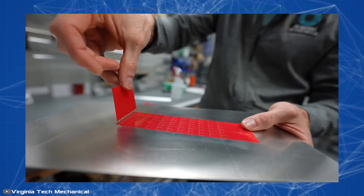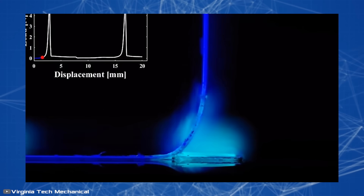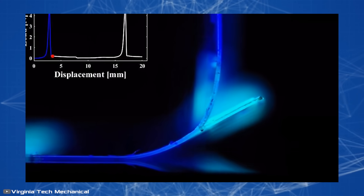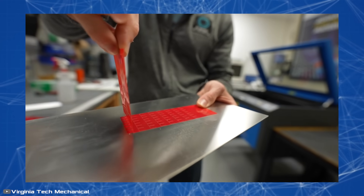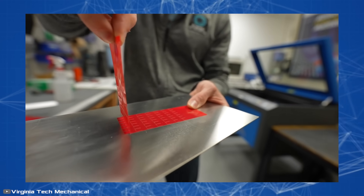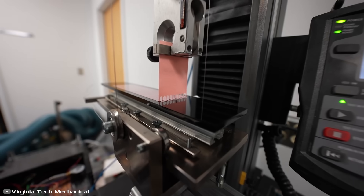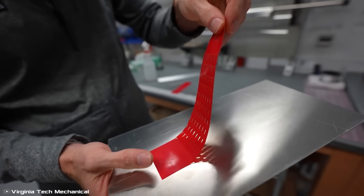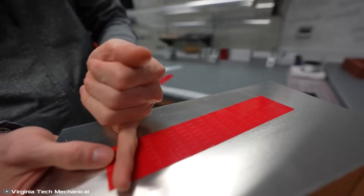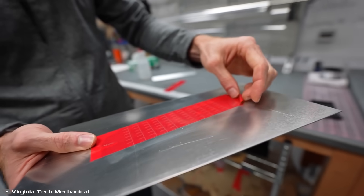Pulling it towards the top increases its stickiness by 60 times. This phenomenon occurs because the direction of force application to the adhesive layer changes — it either stretches or compresses. Experiments showed that boxes sealed with this supertape can withstand exceptionally heavy loads. It can also be used to conveniently attach temporarily wearable devices, making them easy to remove later.